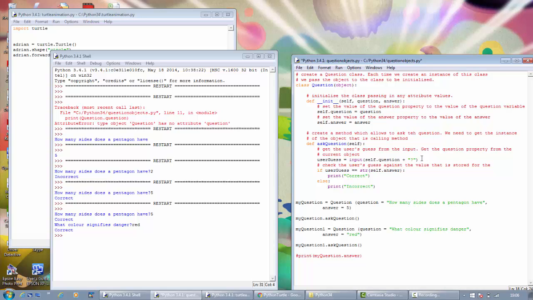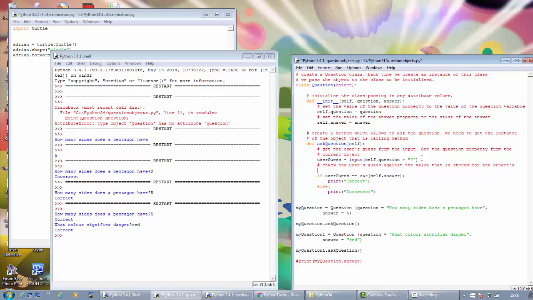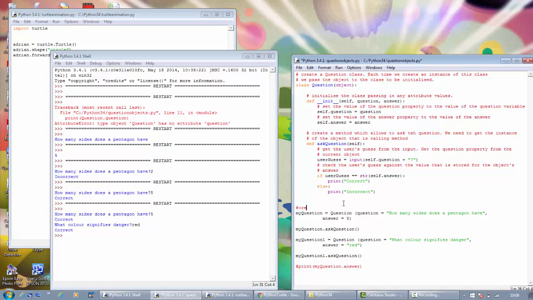And here we're creating an instance of the question object called my question, and we're assigning it some values.